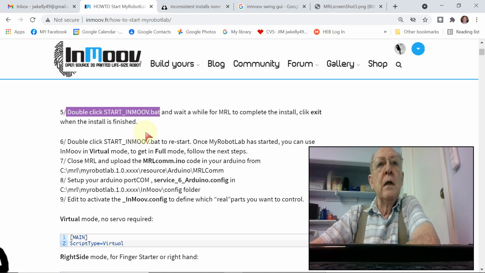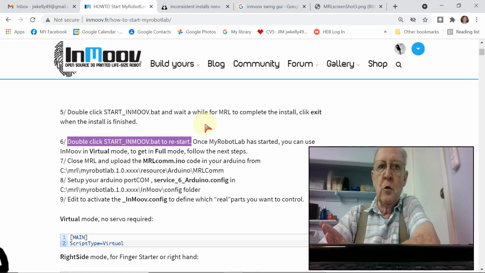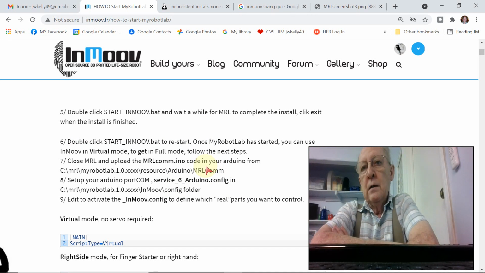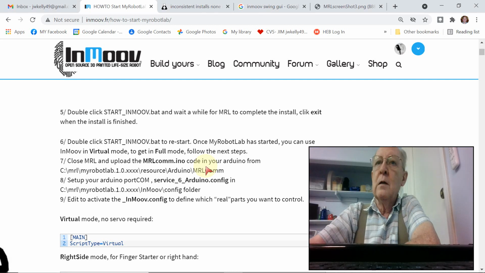And when it's all done, they tell you to go back and double click on that same bat file to restart it. But this time, instead of installing it, it runs the program for you and comes up, and then you go about life. And it does come up in the simulation mode, ready to go. So if you put your headset on, your mic on, you can talk to the simulated robot that appears on the screen. You can tell it, lift your right arm, and it lifts its right arm, and ask what's your name, and you can give a name to the robot, all that good stuff.